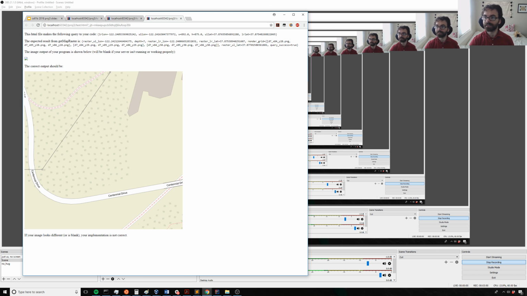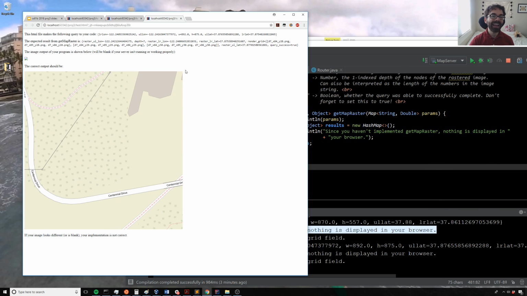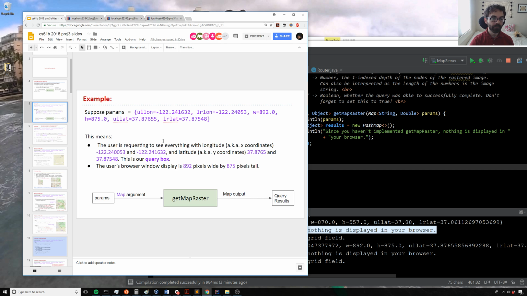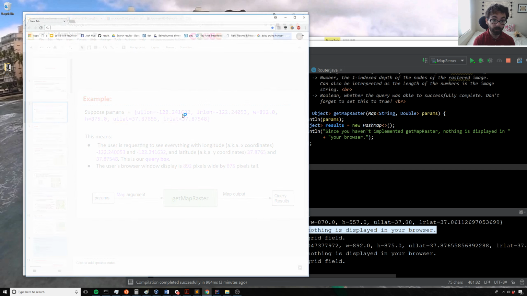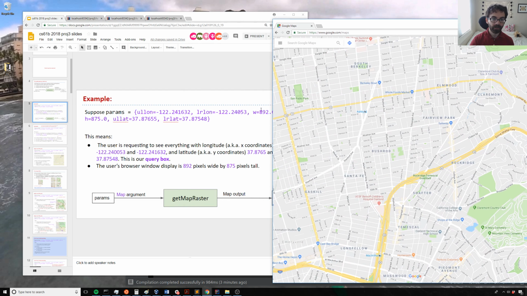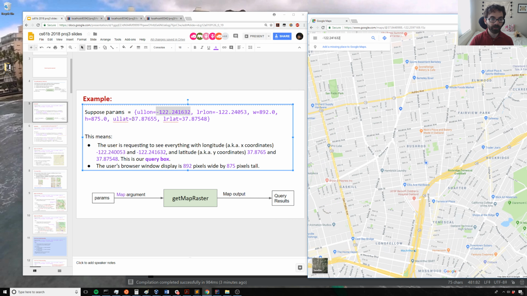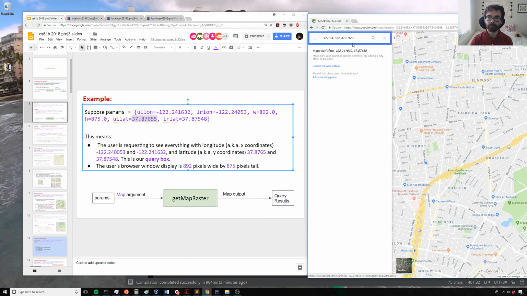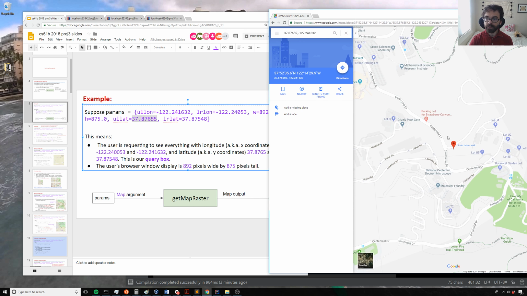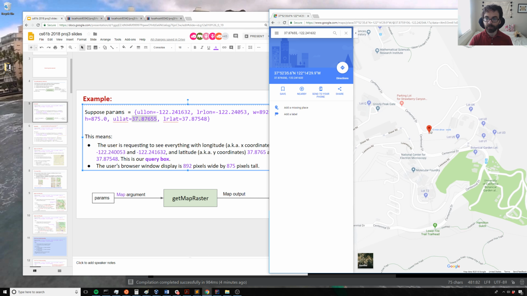Oh, it's me again. Get out of here, me. So this lat is the y coordinate, and lon is the x coordinate. Okay. And so what we could do is actually use Google Maps to see where these places are. So if we go to ULLon, and I go to ULLat, this should be the top left corner of the world that I want to display. Now, if I do it in Google Maps, if you try it, be warned that the usual convention is actually y coordinate first. That's just how it is. So this is a region of the world that the user wants to see, a box with this in the top left corner.